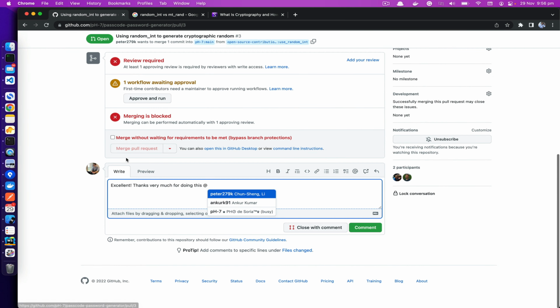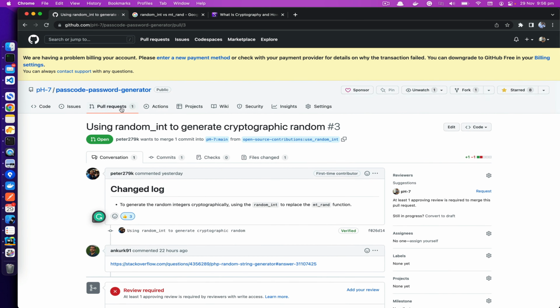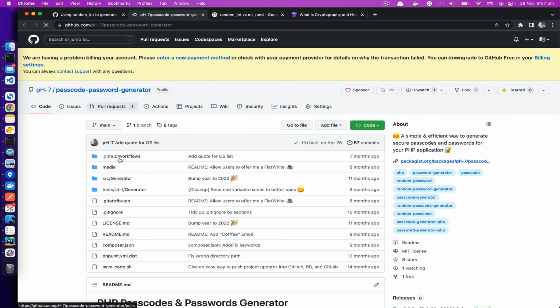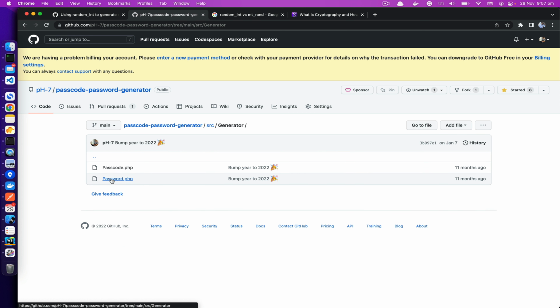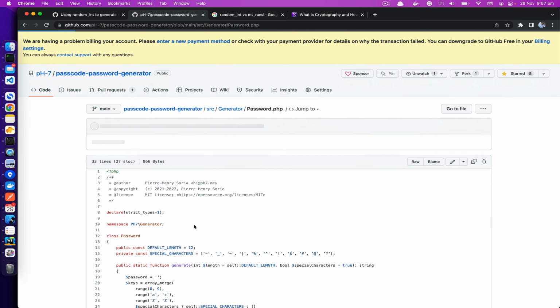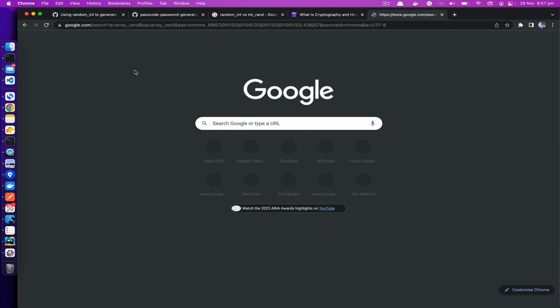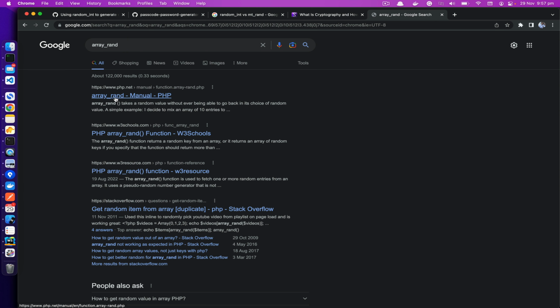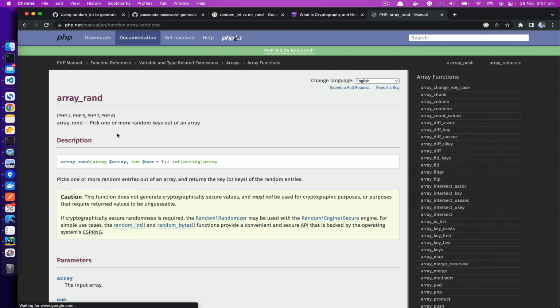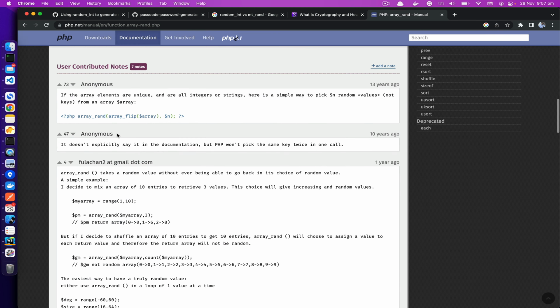And then I will mention his name, and this one doesn't entirely fix the library, because I still have to fix another issue with my library. He does fix passcode, but not password. Because array_rand, that's for arrays, will still use mt_rand.